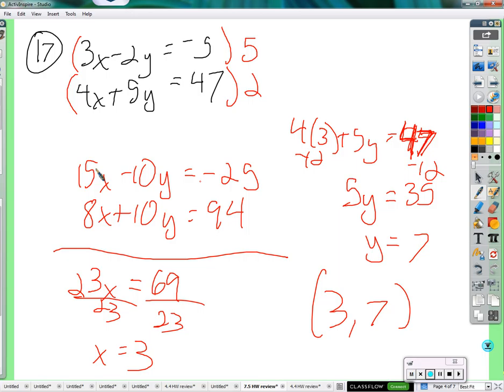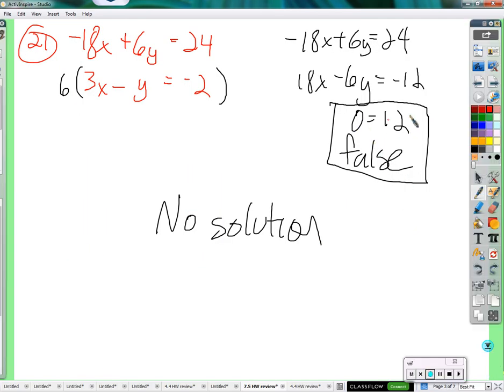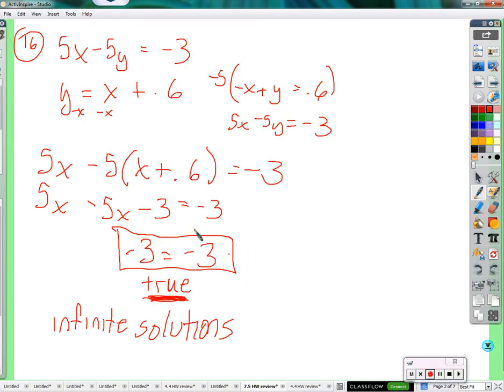How do we know there's no solutions to this system? If you have zero, there's no variable such as x or y left, there's no solution because zero equals something that doesn't make sense unless it's zero. Unless it's zero, yeah. So everything is going to cancel out, and the result has to make no sense. Zero does not equal 12. It doesn't make any sense, so there's no solution. But for that special case, something equals the thing that it is equal to. Negative 3 does equal negative 3. It's true, so we have infinite solutions. And if I were to have done it this way and try to use elimination, instead of getting negative 3 equals negative 3, it would be zero equals zero. And that also would tell me there are infinite solutions because zero does equal zero. But we've got negative 3 equals negative 3 because of the substitution as opposed to elimination. But either way, a true equation, a true statement that's always true, is an indication you have infinite solutions.